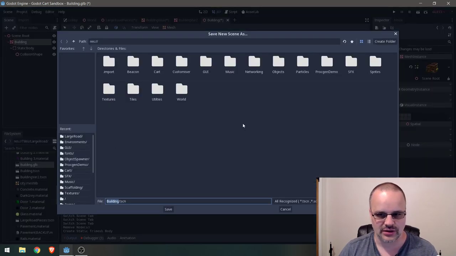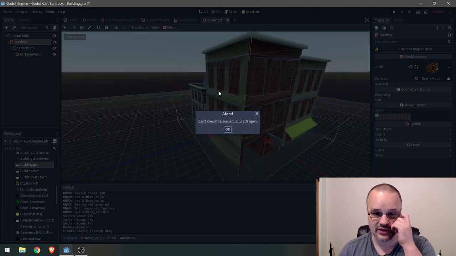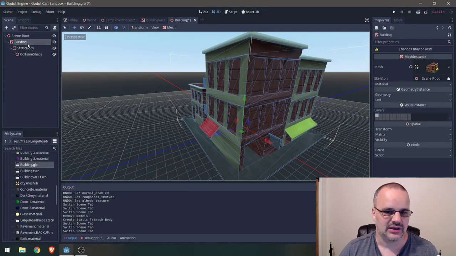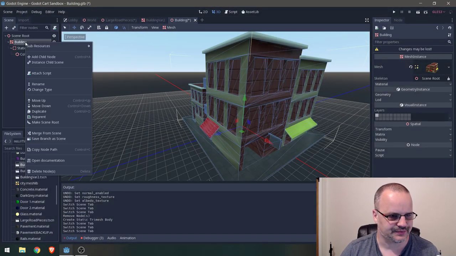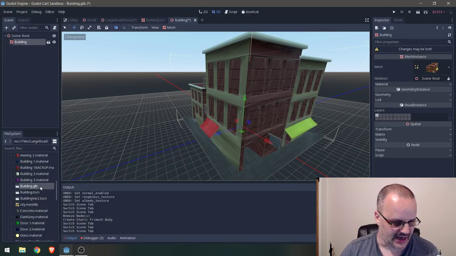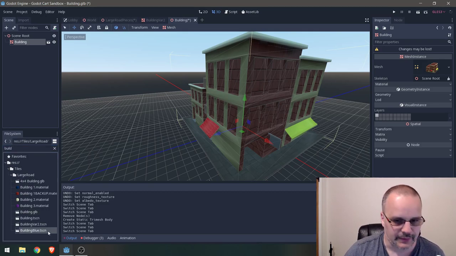Save branches scene. And you will go into tiles, large road, building blue TSCN. Overwrite. Well, then close it and then overwrite it. Don't save. I don't actually have assets to use for this, so I'm trying to reuse the existing ones. Save scenes as, yes, no. Save branch as. Yeah. Yes. Cool. Okay. Now, building blue. Building blue, texture like sun. Where are you? There you are.